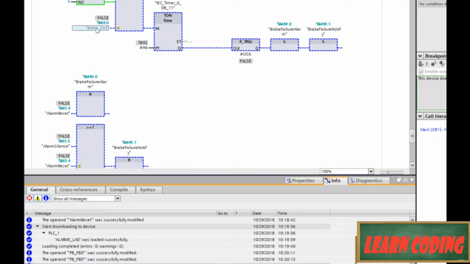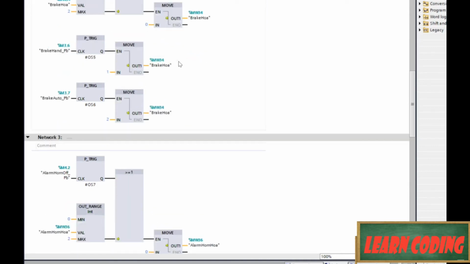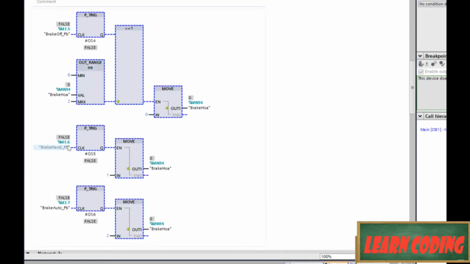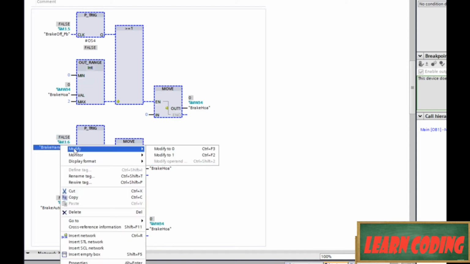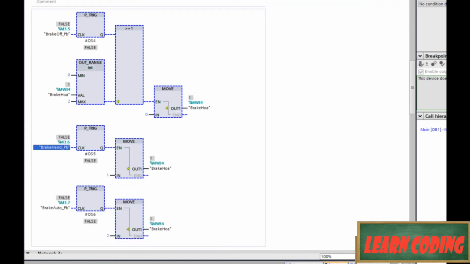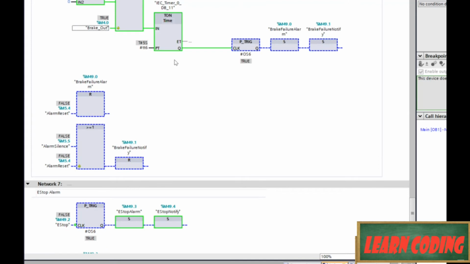Let's energize our brake, and we're going to have to go into HOA for that. So HOA FBD. Let's get rid of these damn properties on the bottom. Those piss me off. Come up to the top somewhere. I think it's the, yeah, here we go. Our brake HOA. Let's go into monitoring, and we're going to put that into hand. So modify to 1, modify to 0. And let's go back to our function block alarms.